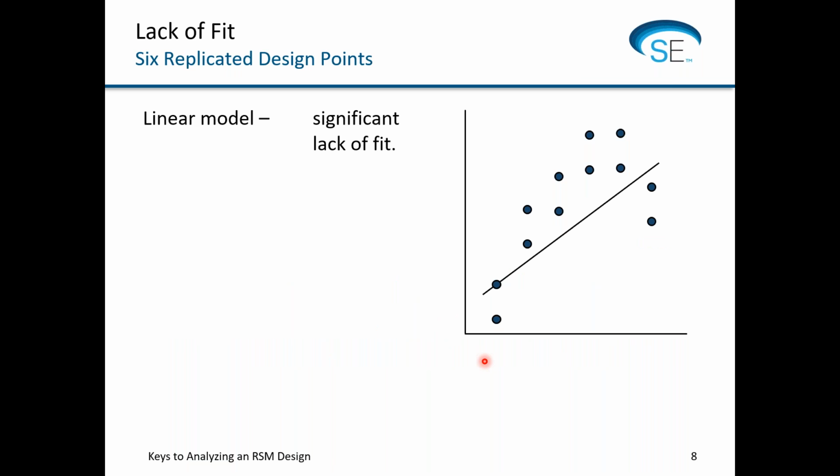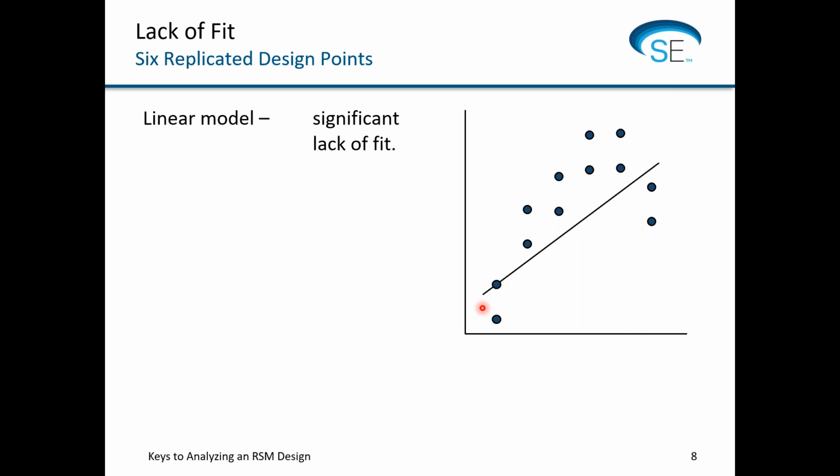So let's just say that I have a single factor that I'm measuring in 6 locations. So this is my x-axis. I measure it at level 1, and I measure it 2 times. And I go to level 2, and I measure it another 2 times, and at level 3, another 2 times, etc. So I have six levels, and I'm measuring 2 times at each level. So I have replicates. And then I fit a linear model through this. So we do a least squares regression, and we fit a linear model.